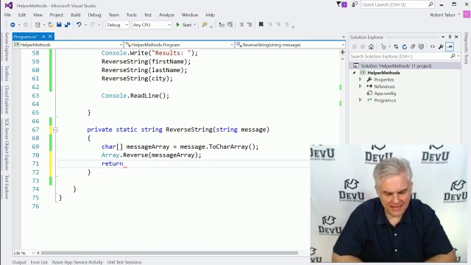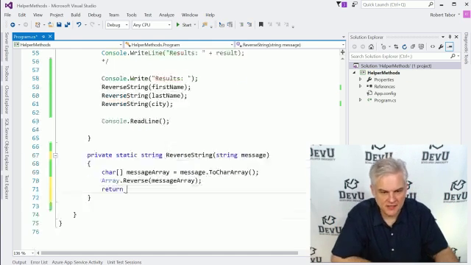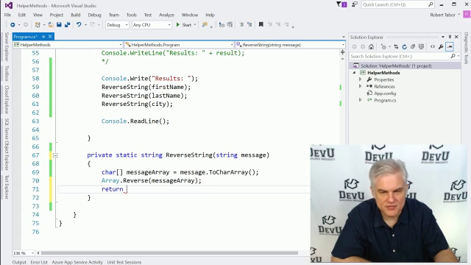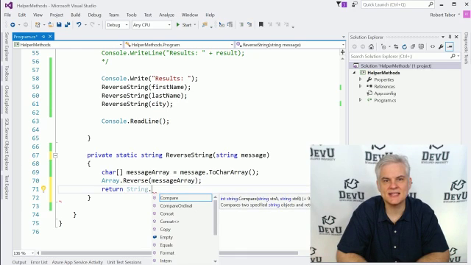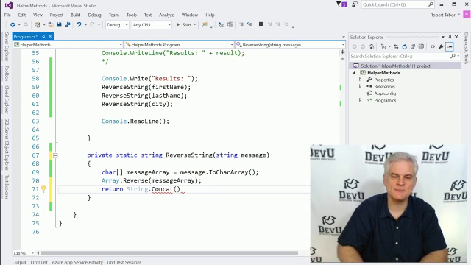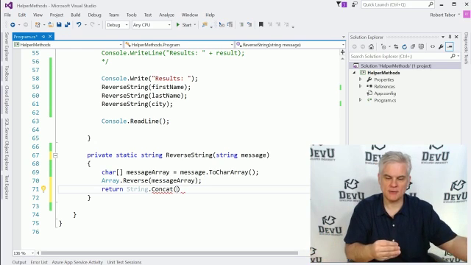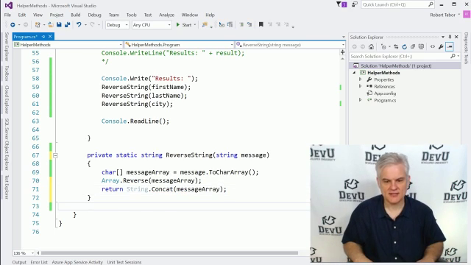All right. And I could do a foreach and gather up each individual item into a longer string like we've done previously by building that result. However, there is an easy way to do this with just one line of code. Just like there is a helper method called Reverse on the Array class, there's also a String class, and the String class has helper methods too. One of them is the Concat method, and it will allow us to pass in an array of individual characters, and it will concatenate them all together and return back a full string. So in this case, let's just give it the message array like so, and that should work just fine.